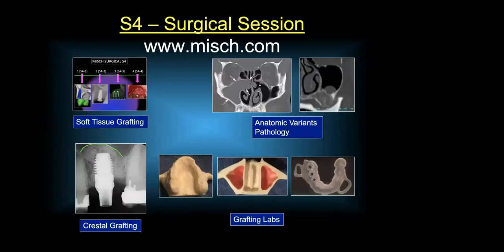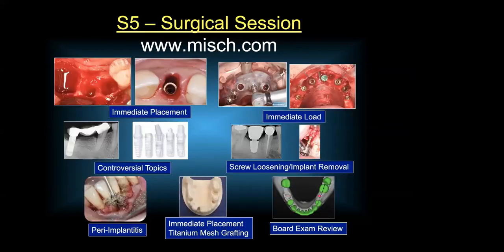Session 4 is dedicated to the posterior maxilla. We teach you all about the anatomy. So I just gave you a Cliff Notes version of it tonight. We have some great models, and you'll do about 10 different procedures: sinus lifts, crestal lifts, bumps, all different types of grafting into the maxillary sinus.